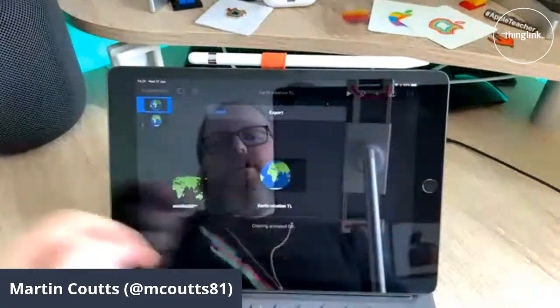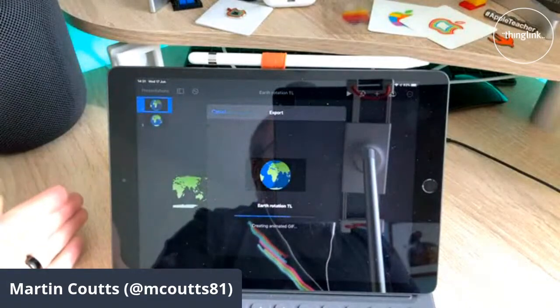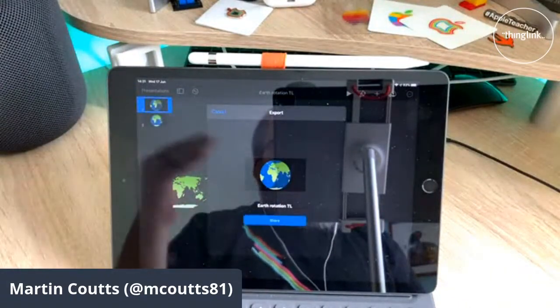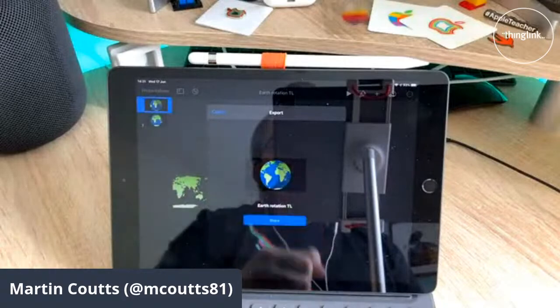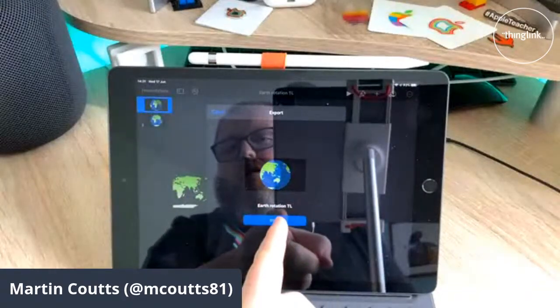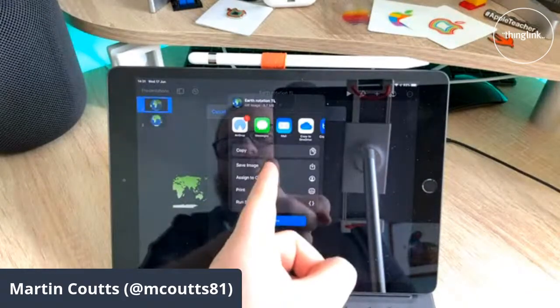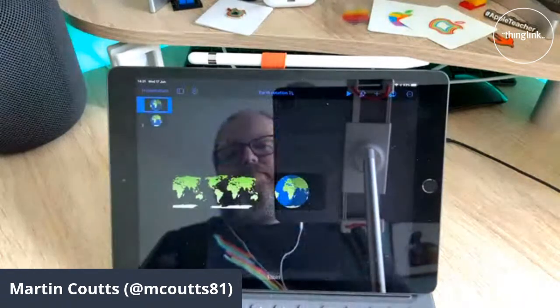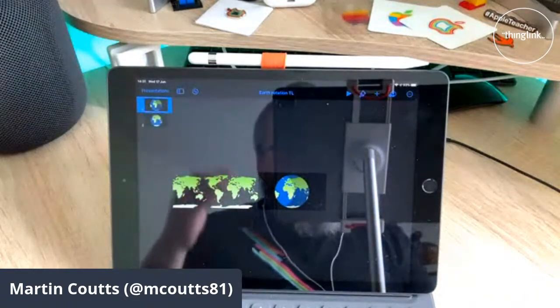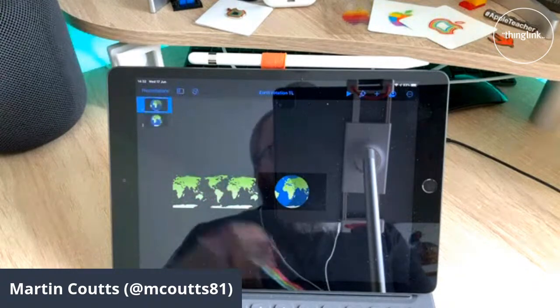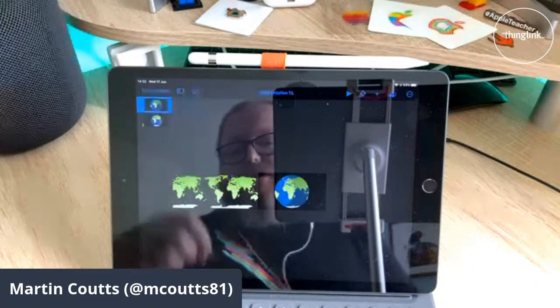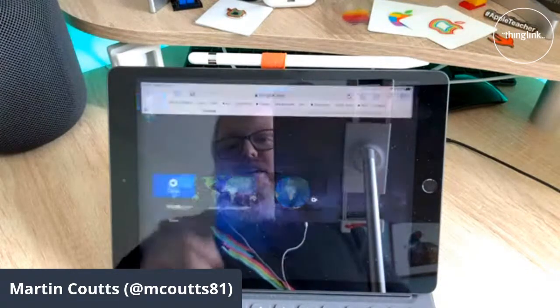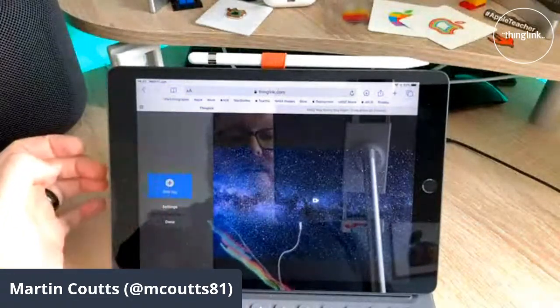I can export it. As it exports, it can either be as a video, it can be as a GIF, but it will play. Now, when I tap share, I have the option to save my image. Or you notice my share sheet came up there. I was able to put things in different places. But back to Thinglink, and I could add another tag.